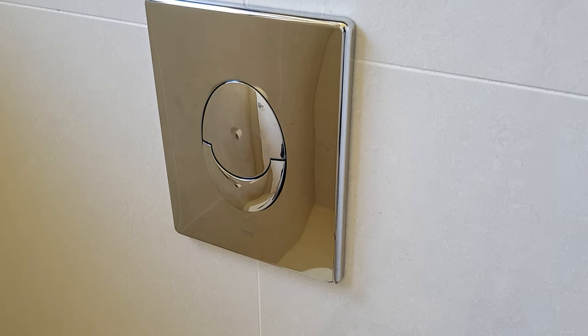All tasks can be done by hand, other than the need to use a spanner to disconnect the water supply. Okay, let's get started.